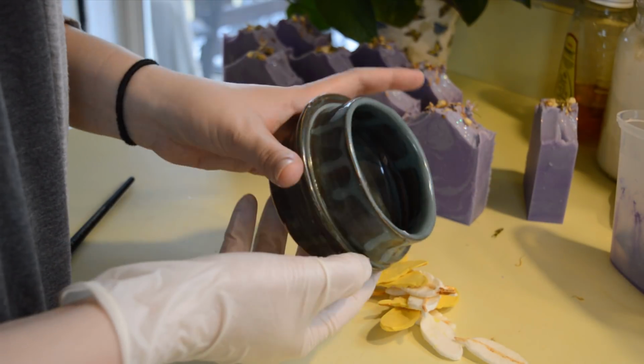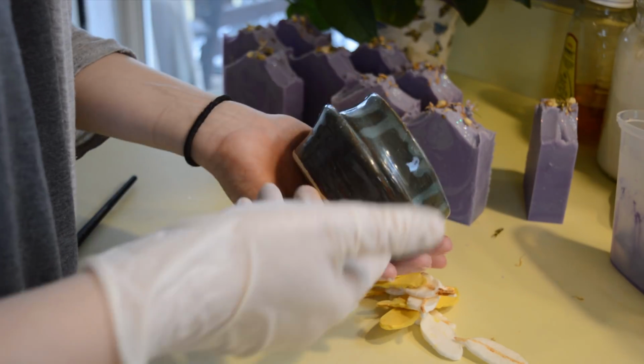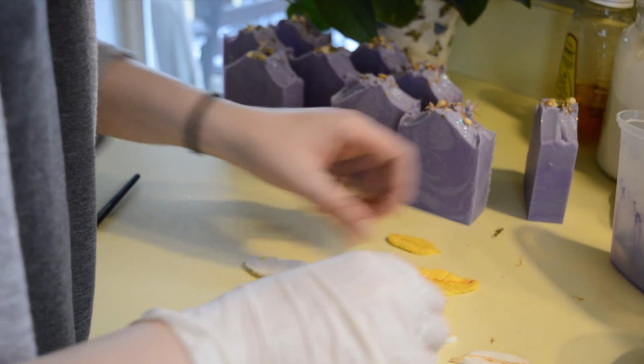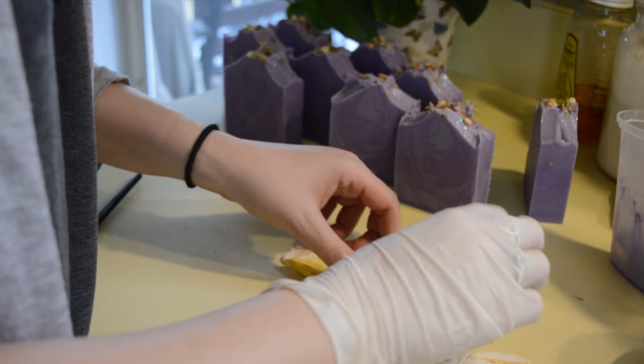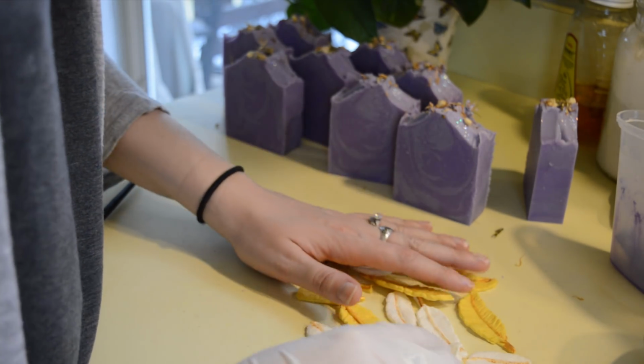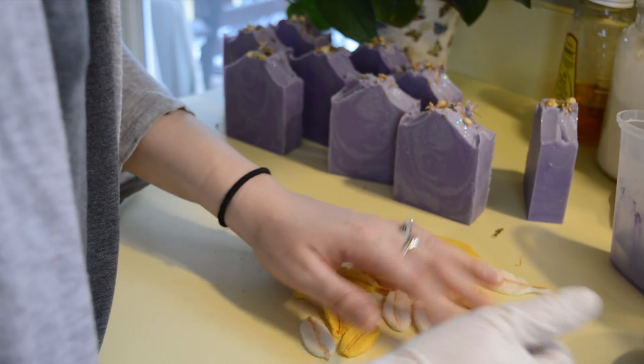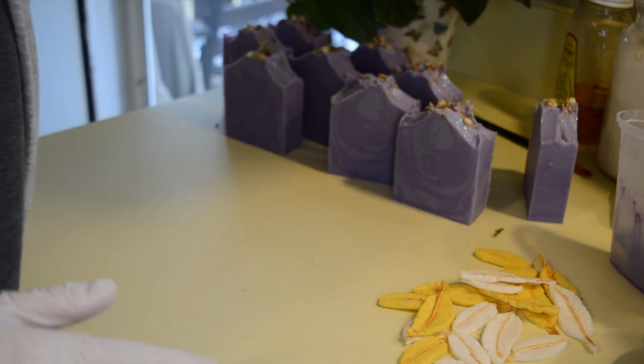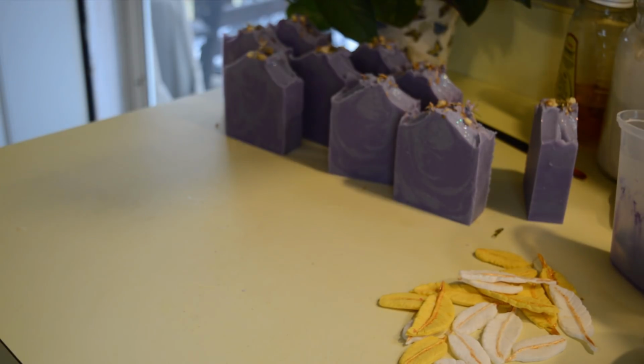Isn't that cute? We did a little pottery class. This one was mine. It's alright. I'm not saying I could sell it or anything, but it's one of my things that I wanted to try because I'm really crafty, and I thought maybe one day I will be able to afford a pottery wheel and keep making that.